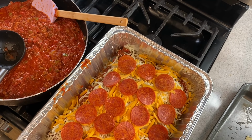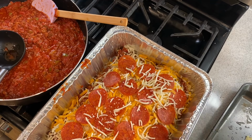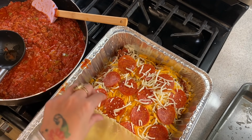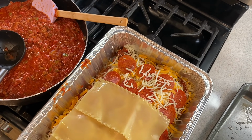Then give it an extra piece. Little extra cheese for you. And next layer, baby. We're almost done, cause you are filled up to the top, baby. You a thick, gushy, yummy, creamy piece of lasagna.